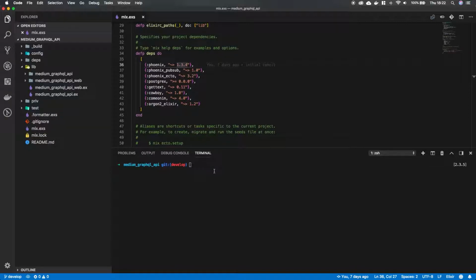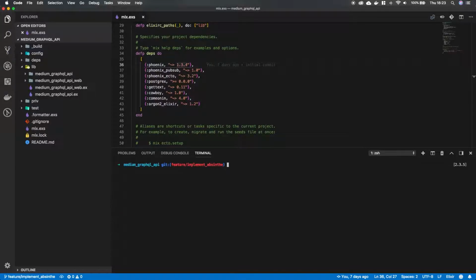So what we're going to do in this episode is implement the GraphQL layer in our API with Elixir, and we're going to need a few packages for that. But before we do that, let's start a new branch. So git flow feature start, and let's call it implement absinthe.